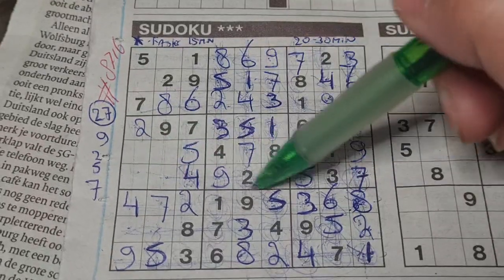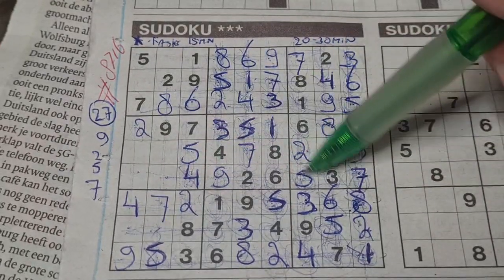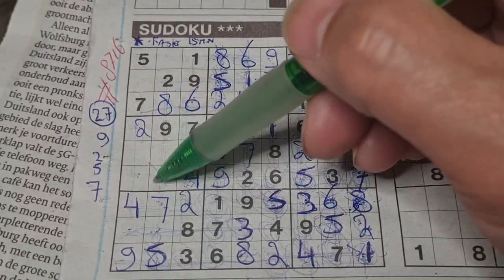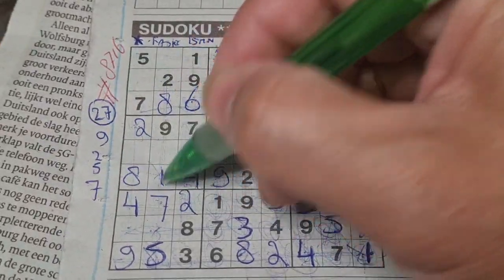2 numbers left in this row. The 1 is missing, the 2, the 3, 4, 5, 6, 7, and 8 is missing. 1 and 8. We have an 8 in the second column. No 8 there. 8 should be here, and the 1 goes there.